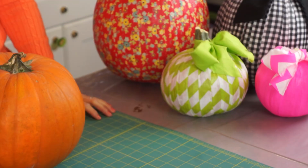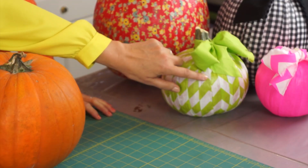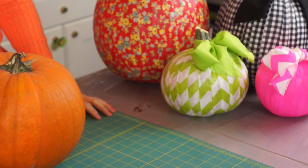As far as choosing your fabric, anything goes according to your personal taste, but just keep in mind that the more solid, bright fabrics will not show that orange pumpkin through, where this chevron that has white will show a little bit of the orange through. And if you are picky about that, then you might want to avoid the ones with a lot of white or light yellows and stay with the more solid, dark ones. But as you can see, the gingham looks great.